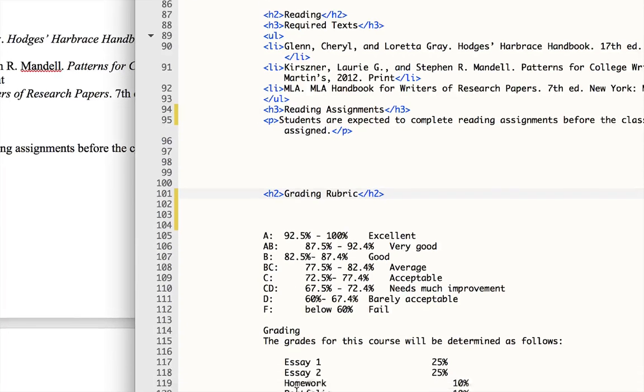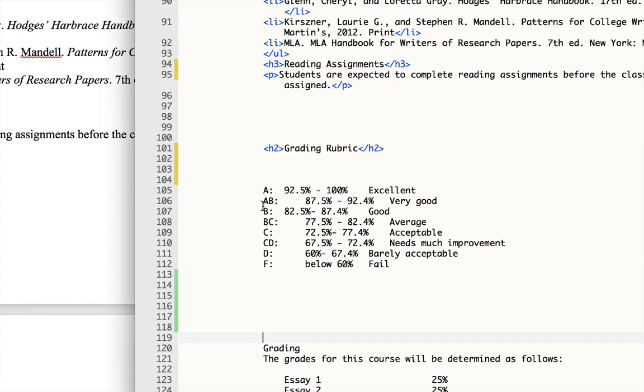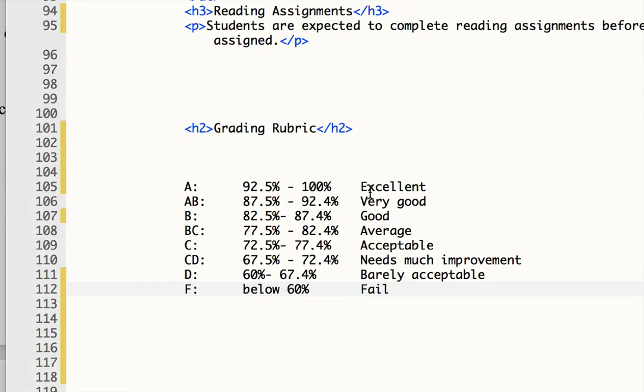Now I've got to have all of these guys right here in their own little table so that the beginning of these line up, and the beginning of these line up, and the beginning of these line up. It'll help if I line them up here. I can just use some tabs to do that. And now I want to put divs around all of these. And I'm going to make each one of them have a class. So it'll be column 1, column 2, column 3, because each one is going to be formatted a little bit differently.